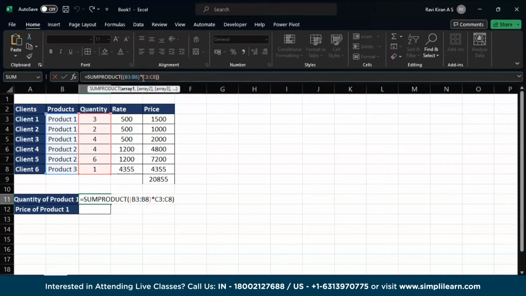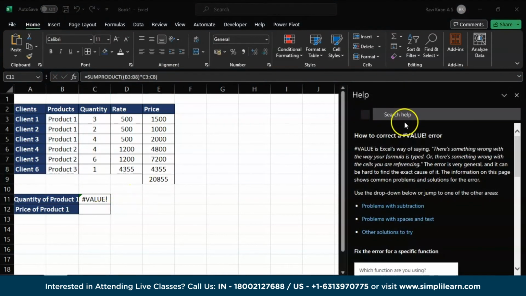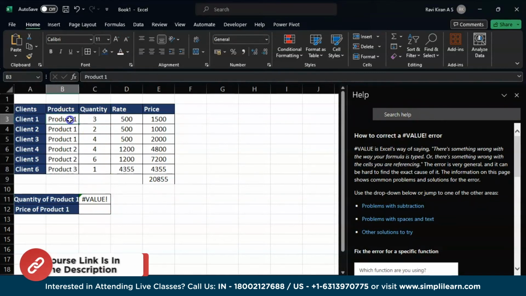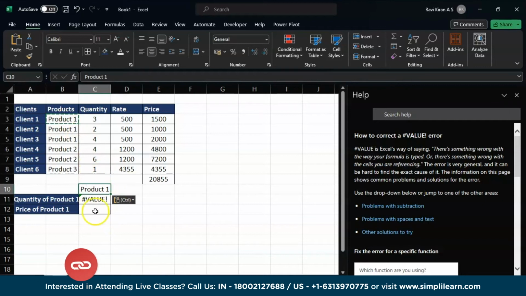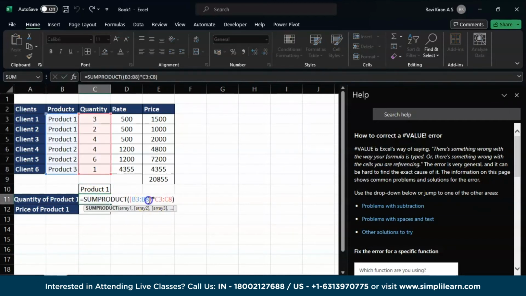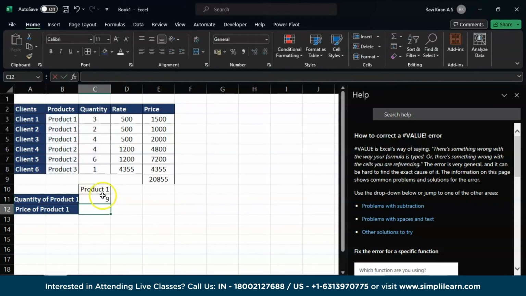Okay, we forgot to encapsulate this one inside a bracket as well. Here, it's really simple. We have to give a referencing cell. So let's say I'm adding the referencing cell over here, and this particular value should be equal to this cell. And now I think it should work. There you go. So that's how you can use SUMPRODUCT in Excel.